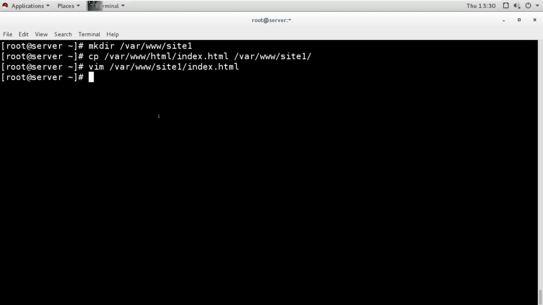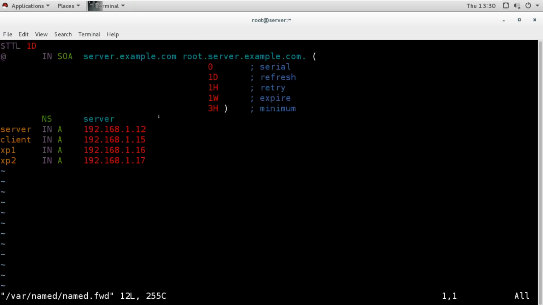Remember, whatever name you mention for the site, you have to make sure that name will be resolved. So whatever names you have, whether you have a different domain name and all, you have to add those names into the DNS. So I have a DNS here, so I will add a new name here. That will be site 1, A, and this one is also having the same IP. So I'm using the same IP. This is the original name and one more name I have added here.